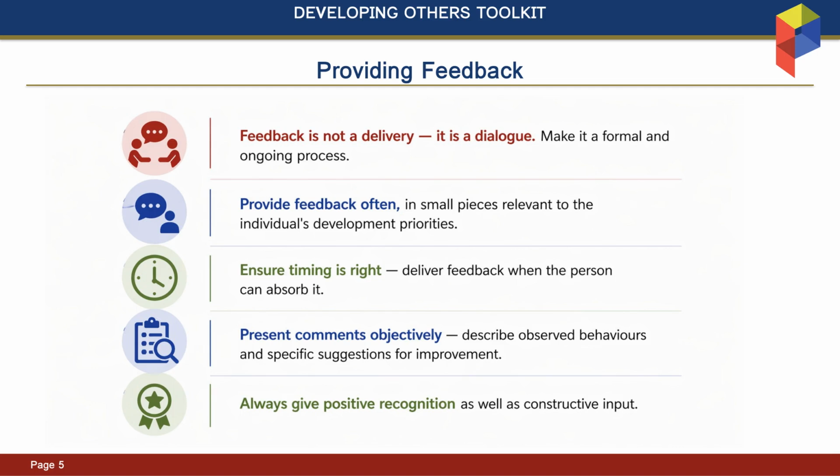Turn to page 5. Providing regular, accurate, and motivating feedback is a major part of the development process. Remember, feedback is not a delivery, it is a dialogue. Make it a formal and ongoing process. Provide feedback often, in small pieces relevant to the individual's development priorities. Make sure the timing is right. Deliver feedback when the person can absorb it. Present your comments objectively. Describe observed behaviors and specific suggestions for improvement. And always give positive recognition as well as constructive input.